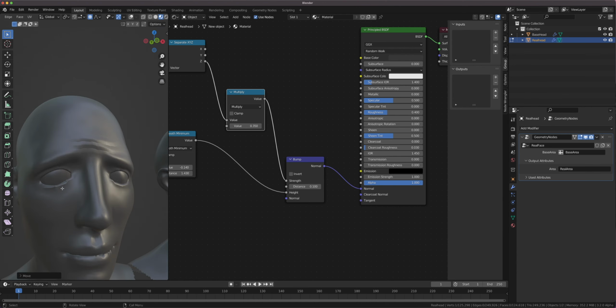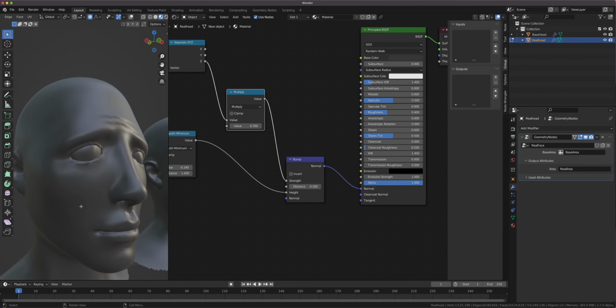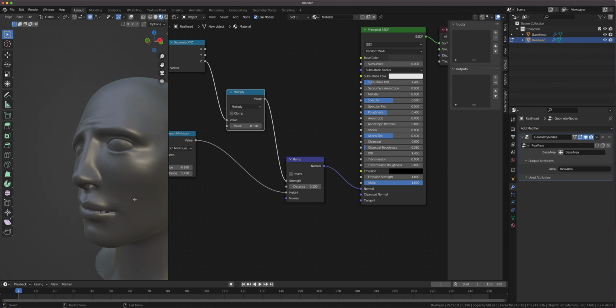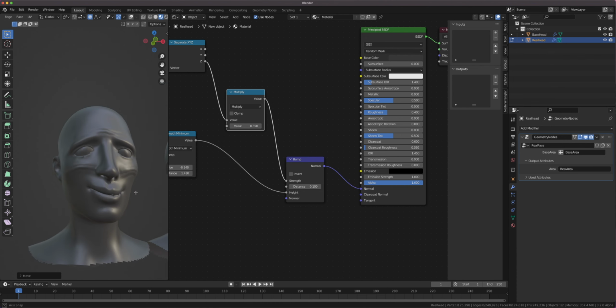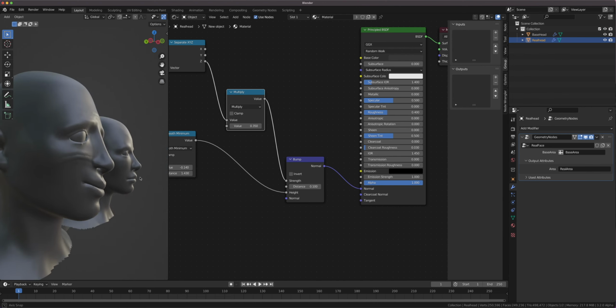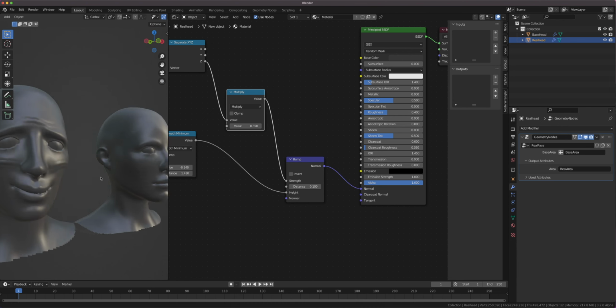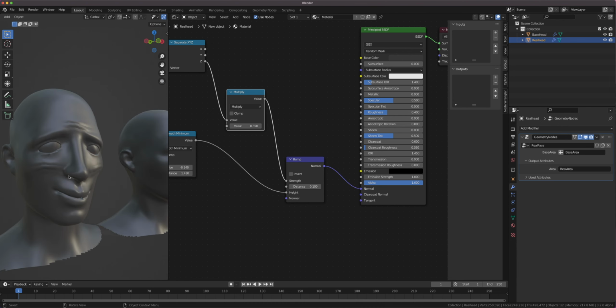This one looks really sad. Let's try to do something with the eyes as well. Of course, it's not the wrinkle map for the whole head, but it actually works pretty nicely, right? As you see. This looks really stupid, but it actually works. Let's try to make the other one angry, or can we? Actually, it would be nice.